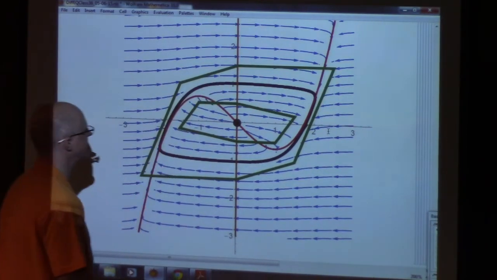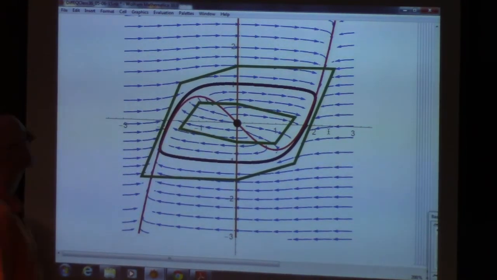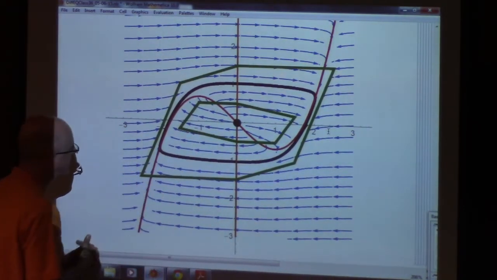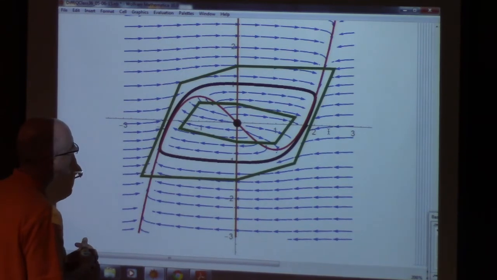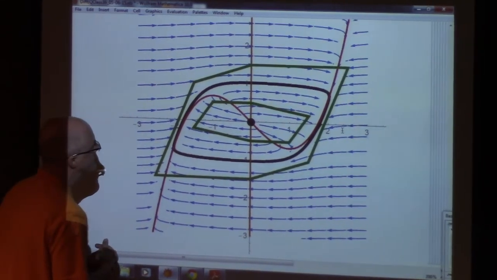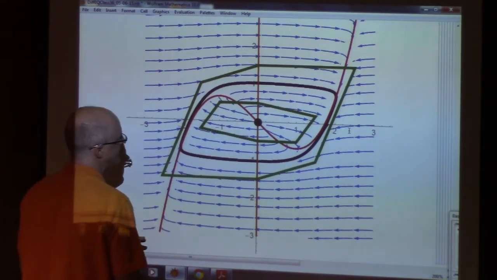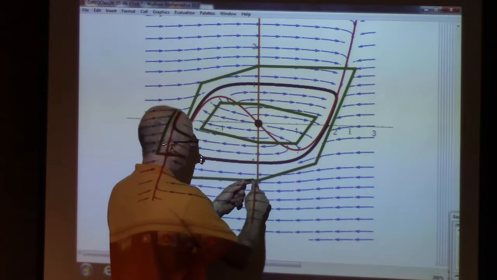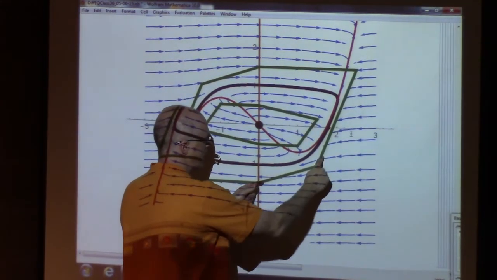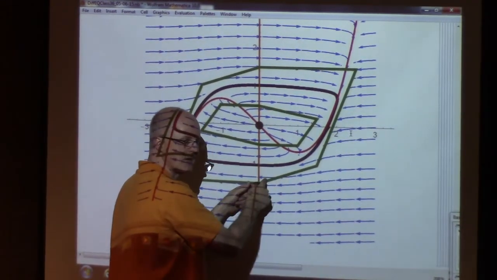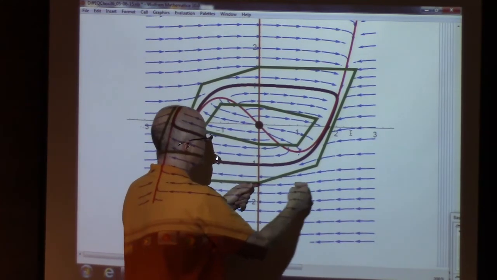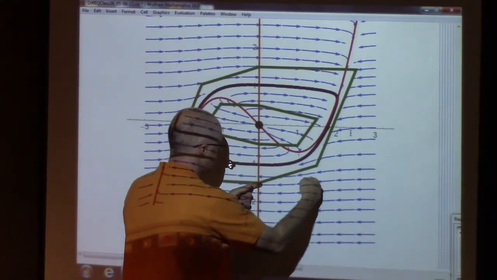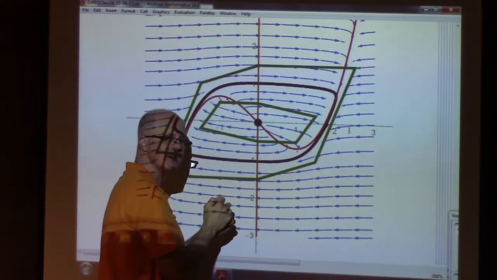However, if you try to construct something simpler looking, just notice how the vectors, the StreamPlot vectors, are going into the region as time goes forward. They're pointing into the region. Based on the way it's slanted, if I didn't slant it in this way, for example, if I tried to make a trapping region where this line continued down here before going up, instead of having this slanted version here, it turns out that it would not be a trapping region anymore, because along here the vector field is actually going to point out.